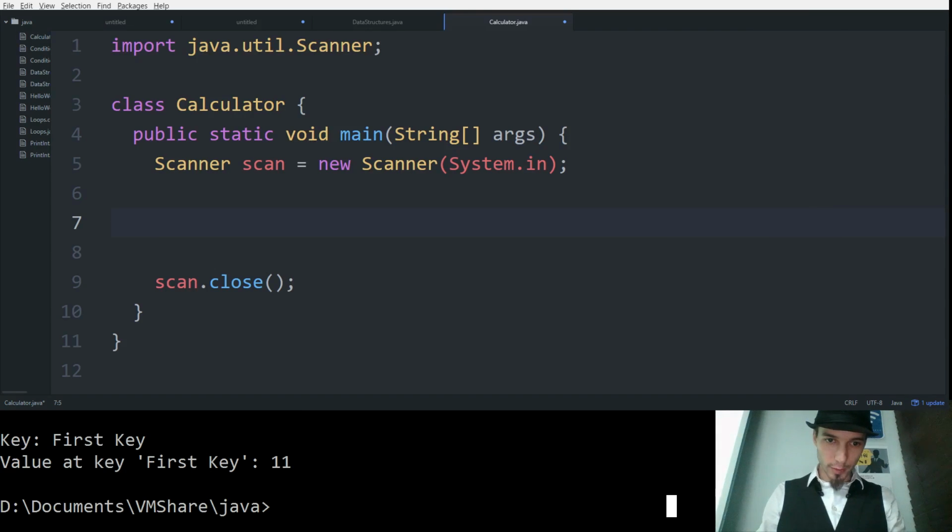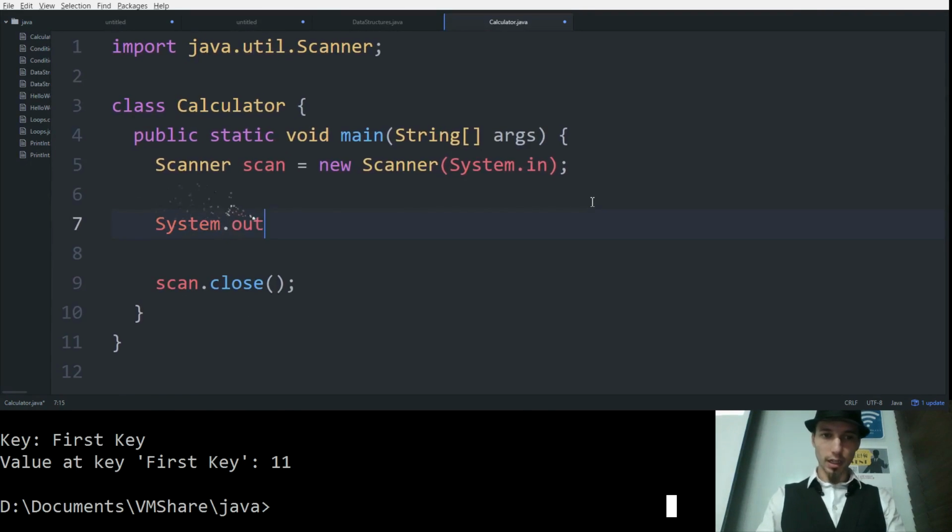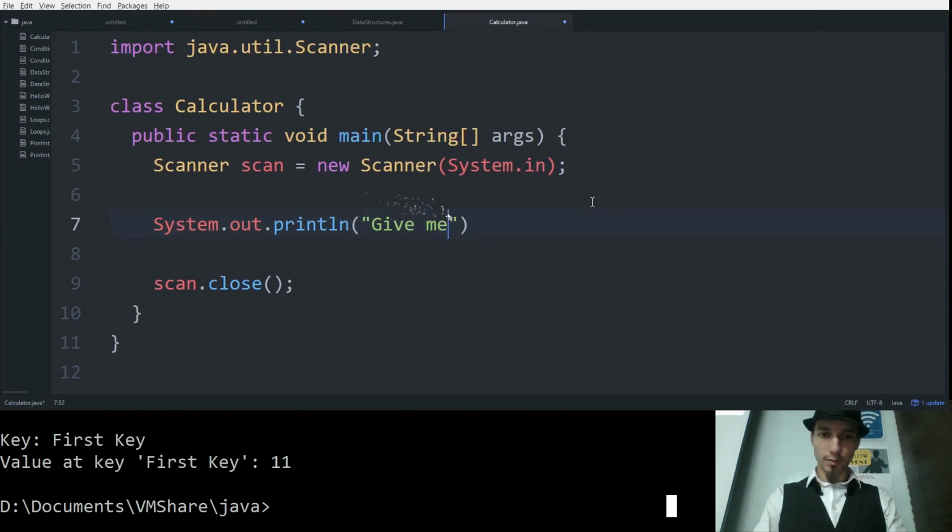So then we can do something like, give me the first number.